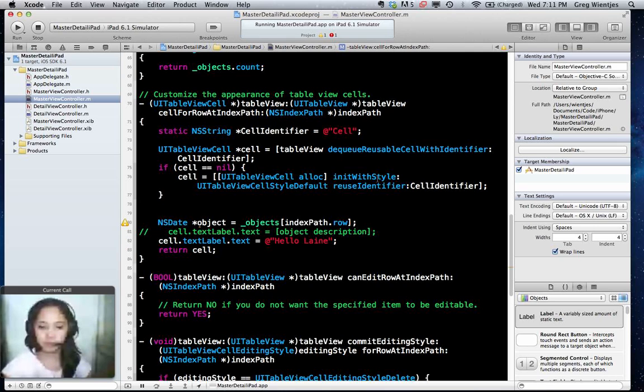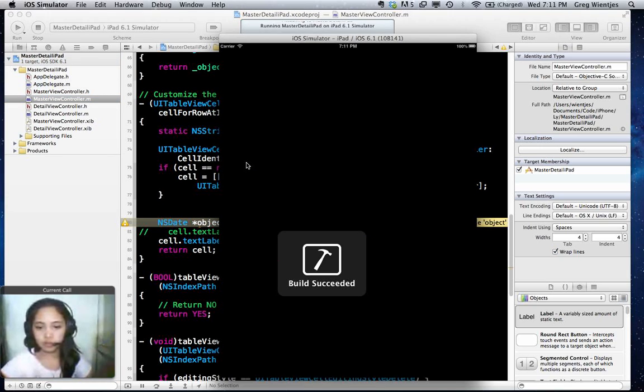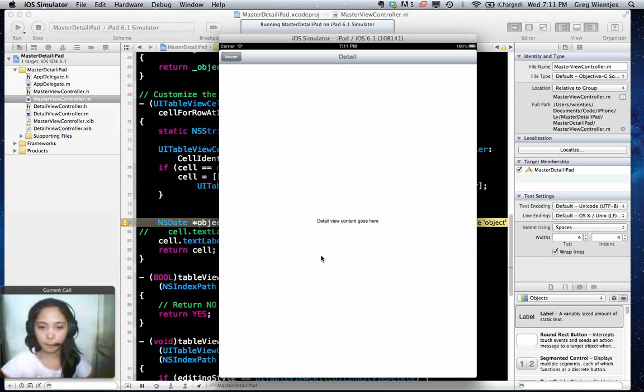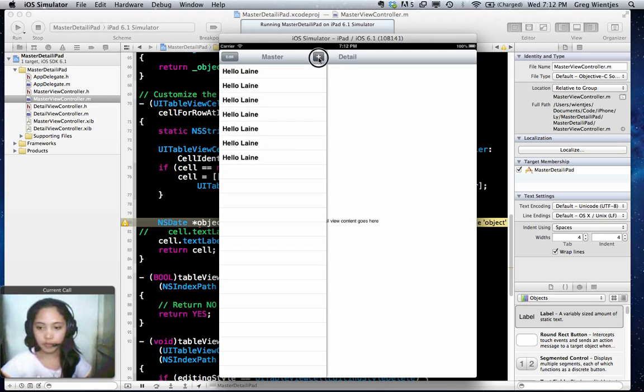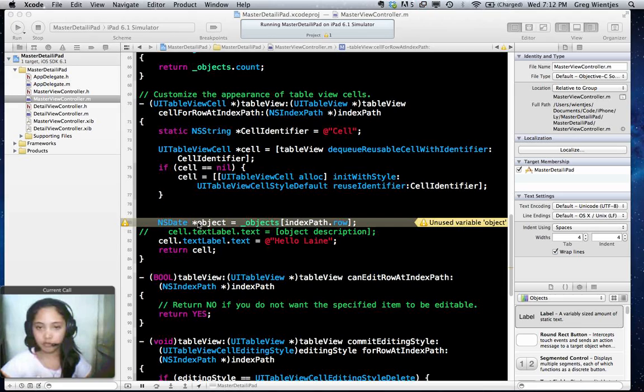All right, now let's see how that turned out. We're getting a warning message because it's not using that object that was initially being used. There we go. Hello, Lane. And then you select it, and then detail view content goes here.